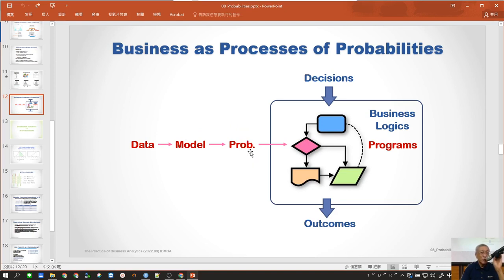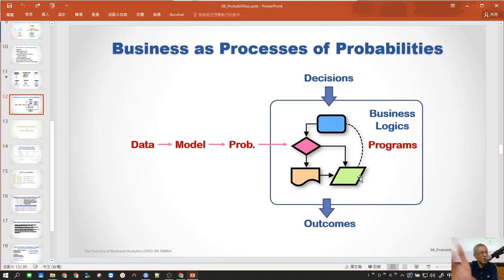And the prediction is not the same as decision. Prediction is one thing, decision is the other thing. In order to turn prediction into decision, you need to write a program according to your business logic, as we have just shown you.